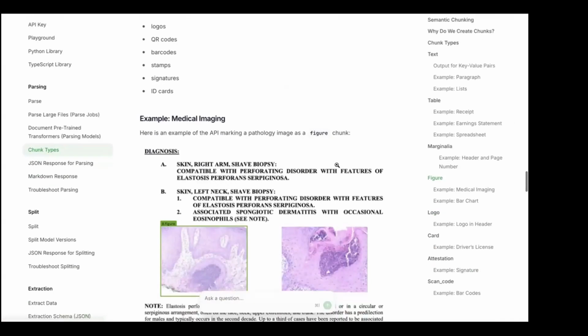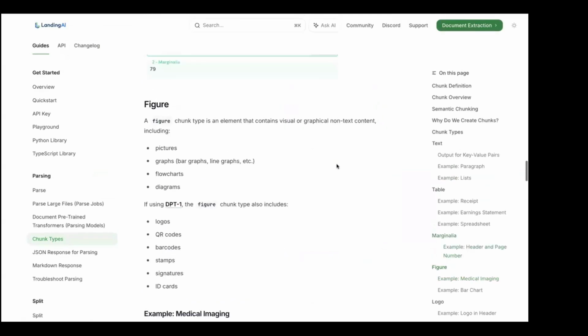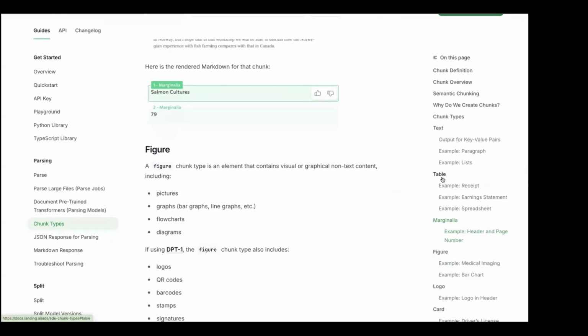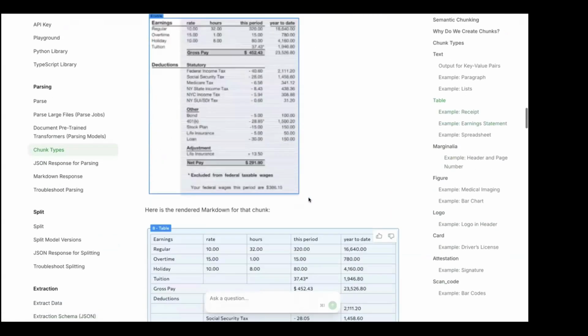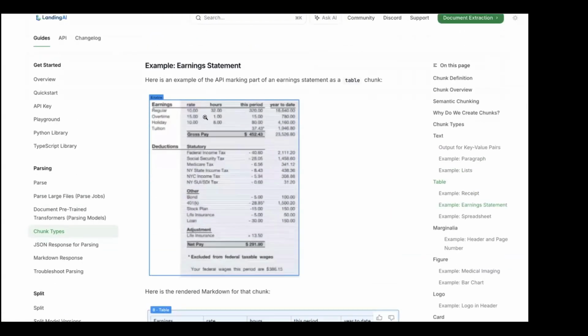As Ron said, ADE works really well with tables, especially a table with a very complicated layout, merged cells, and no vertical or horizontal lines to specify the cells.